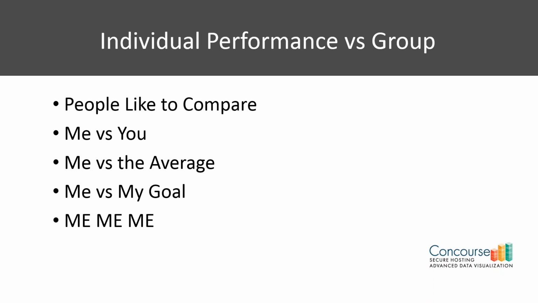And when you're building visualizations, one common thing that you'll run into is that people might not care about what it is that you're making, right? But if you make it about them, where they're able to compare themselves, and they actually will appear in a drop-down list, and they can pick themselves and see how they're doing, versus somebody else, one of their peers, them versus the average, them versus their own personal goals, whatever. People like to compare themselves versus whatever. So if you incorporate that and think about that when you're making visualizations, it's all about your target audience, right? So it's not just a bunch of numbers, average, gift officer, performance, whatever. If you have individual comparisons in there, then people will suddenly love it and be excited about it.